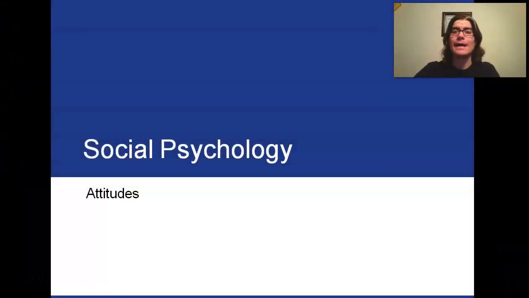Hello everyone. So we're back again for social psychology, but this time we're going to talk about attitudes. So what attitudes are and why we have them, and then something known as the fundamental attribution error, where our attitudes should potentially be a little different, but we'll get into that.